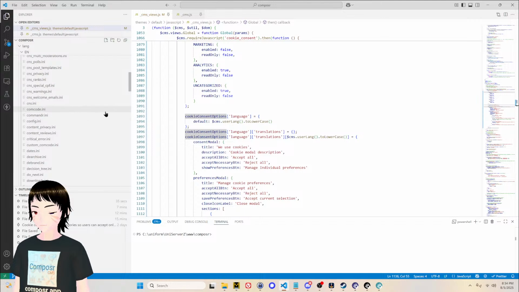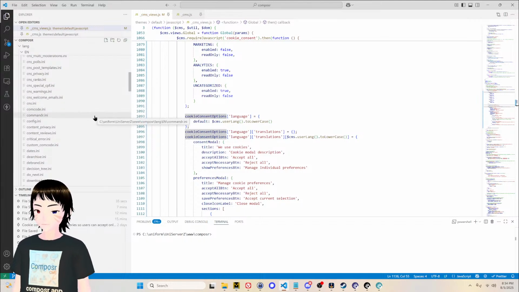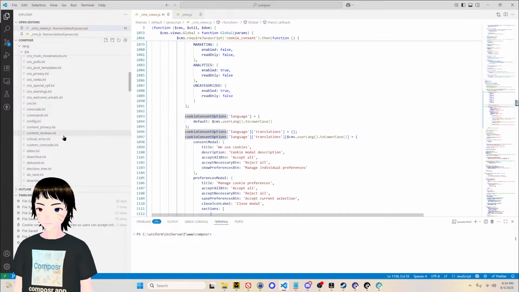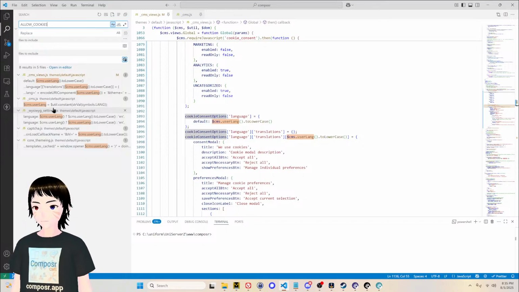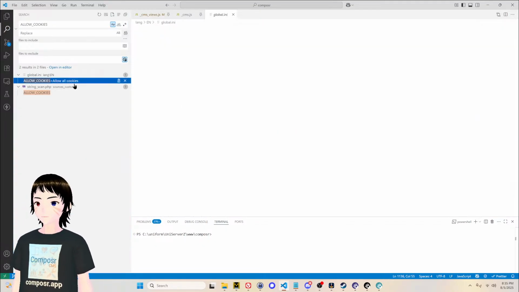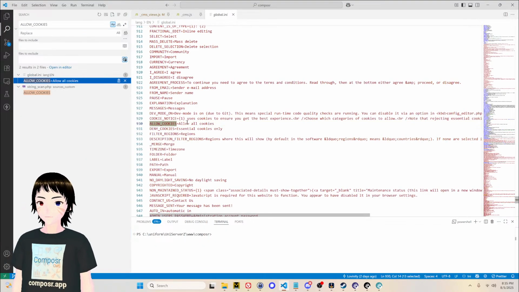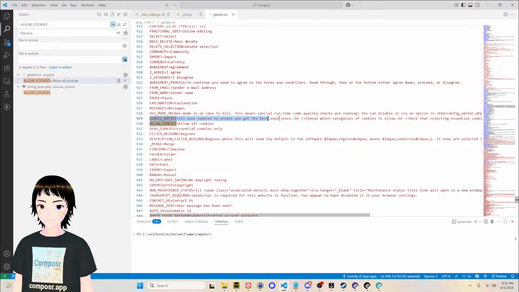I can't remember which specific language string they are. Actually, if I search allow cookies, I should be able to find it. Oh, they're in global. Okay. We have cookie notice, allow cookies, deny cookies.